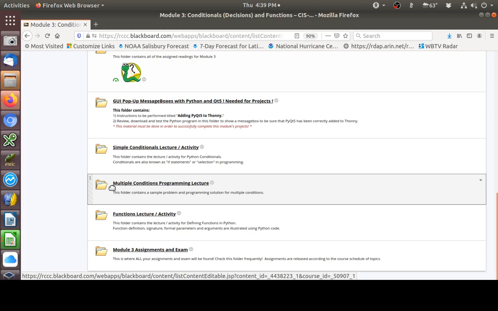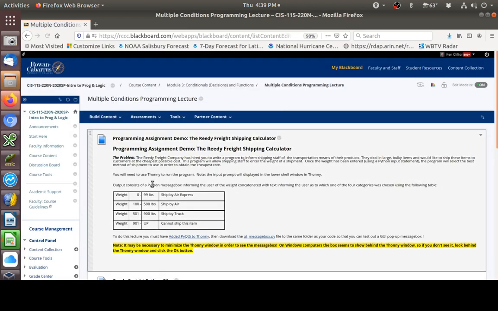So back to the multiple conditions programming lecture. I'm going to click into there, and you can see that this little example is to create a shipping calculator.